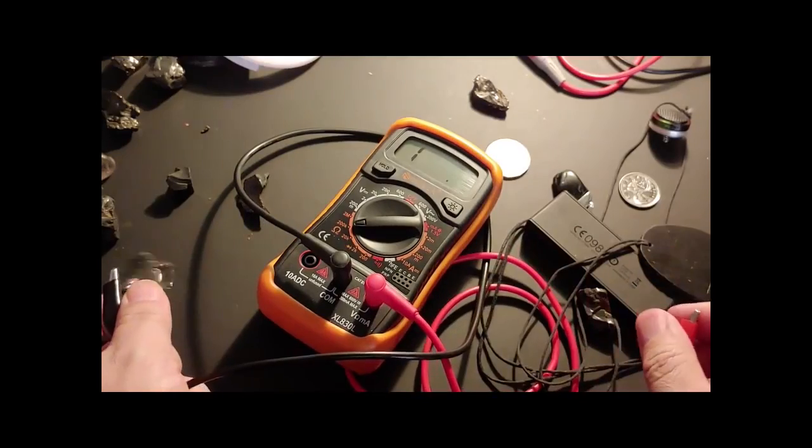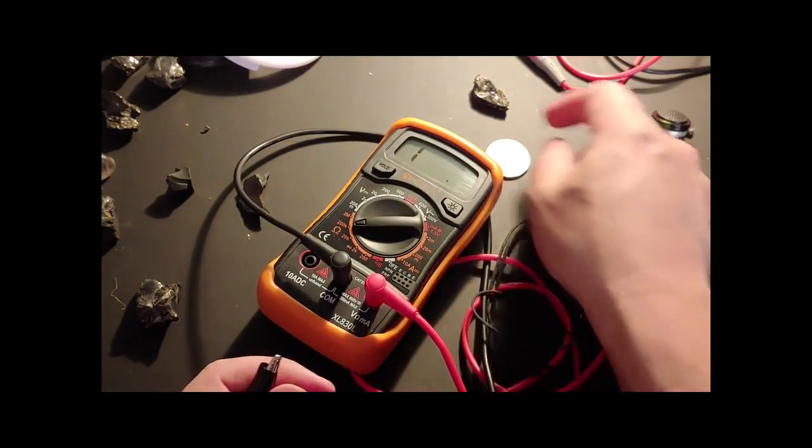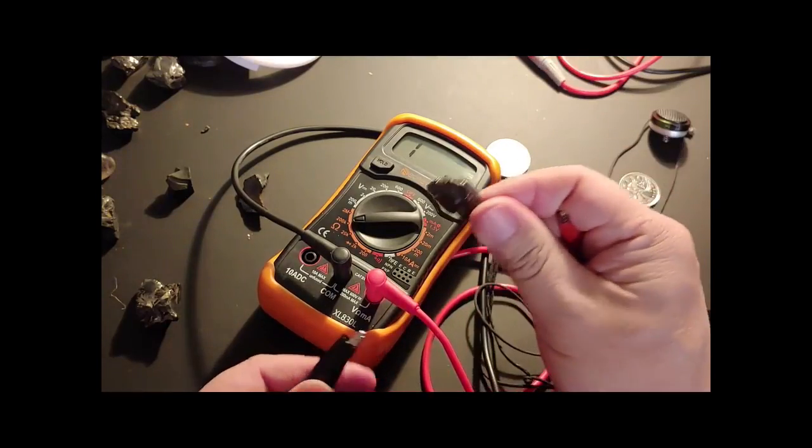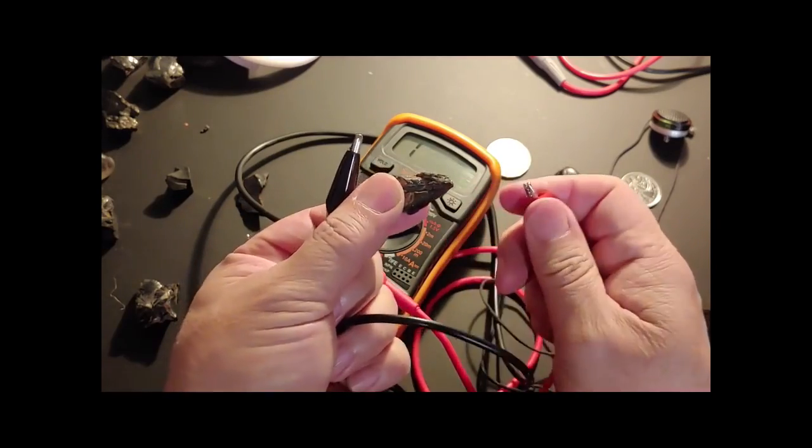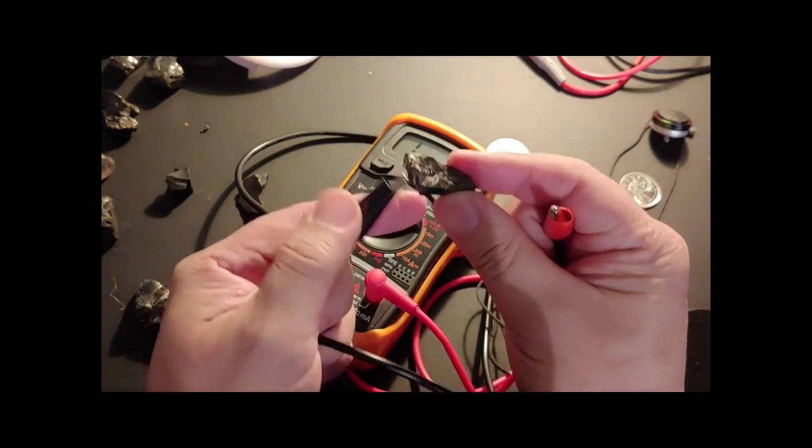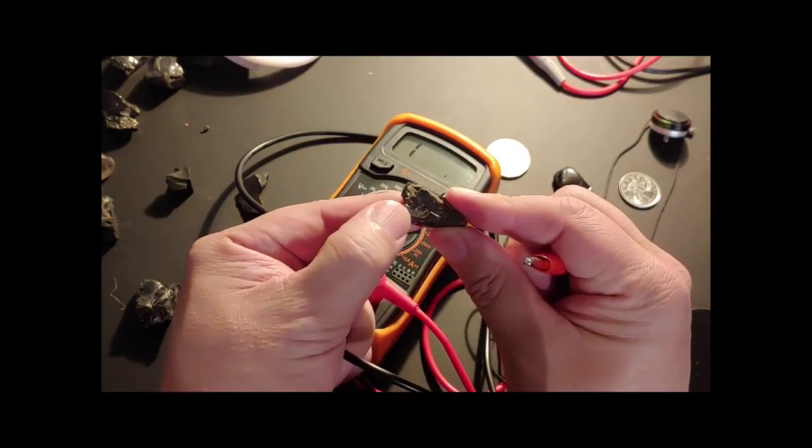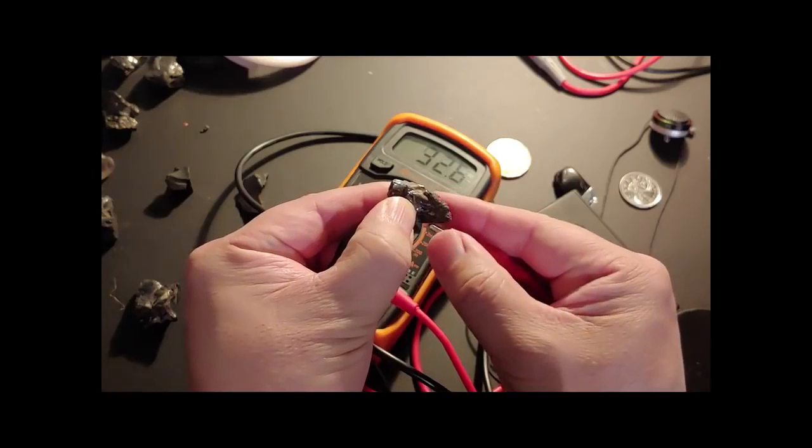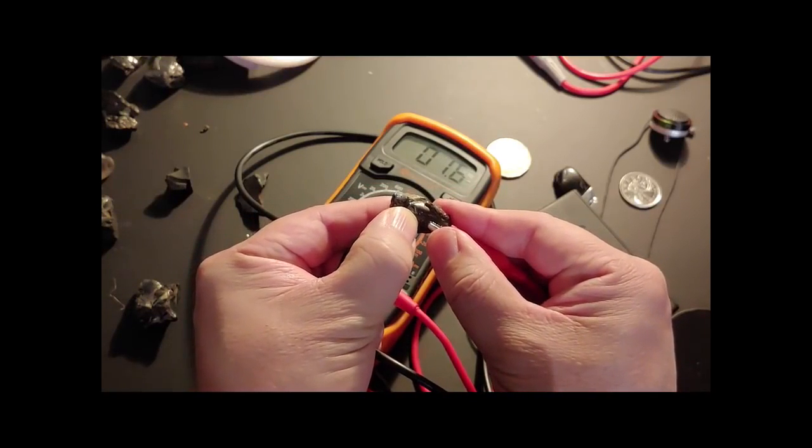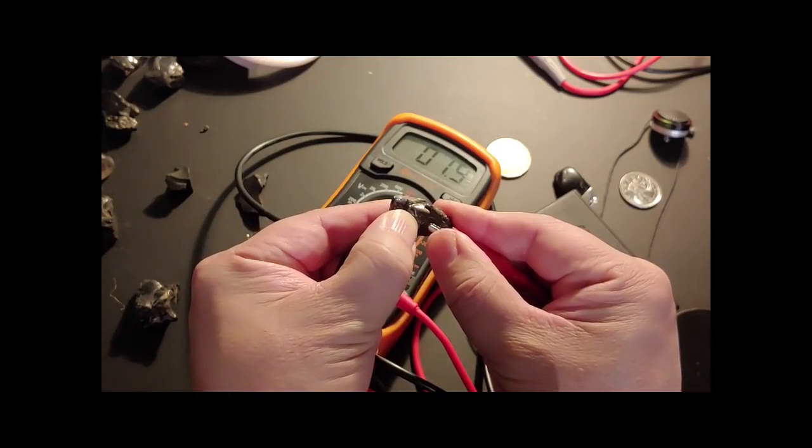Now let me show you a piece of sketchy shungite. I've got this one here, now watch what happens when I go to this one. Now this one is in the same batch, so you know, you can go to a jewelry store, you want to just make sure that you get the real stuff. So I'll just go ahead and put my current through it and you'll see right here that it never gets to zero.